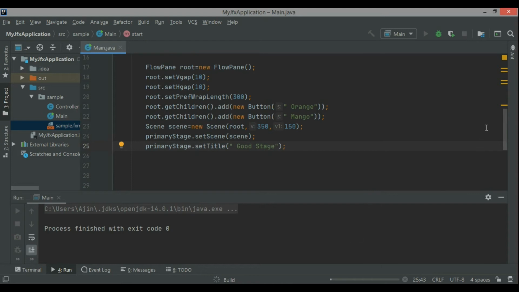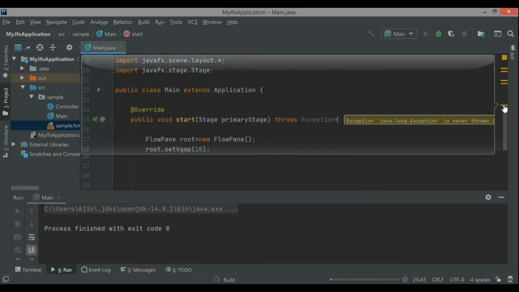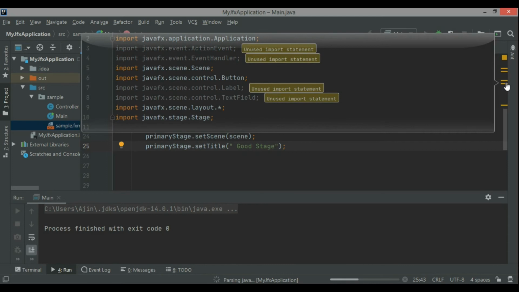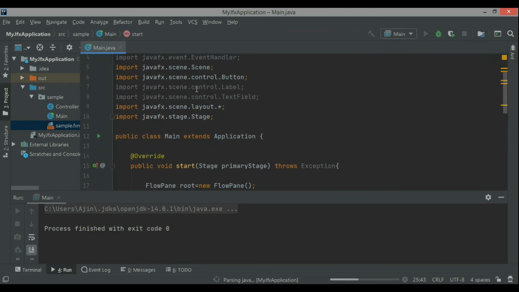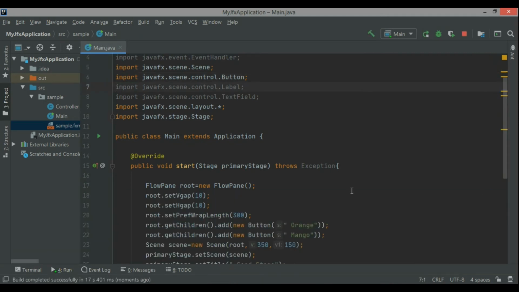Then I forgot to write show and I clicked on run, so it's not going to do anything. Now I remove all these useless imports. Now you see javafx.scene.control.Button. All these are control elements. Nothing is in the output because only the primaryStage.show function call is missing.